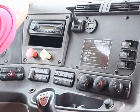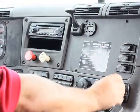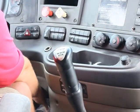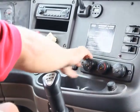My defroster works. My floor heater works. And I will mention one more time, since I'm in the cab, that I do have spare fuses if I need them.